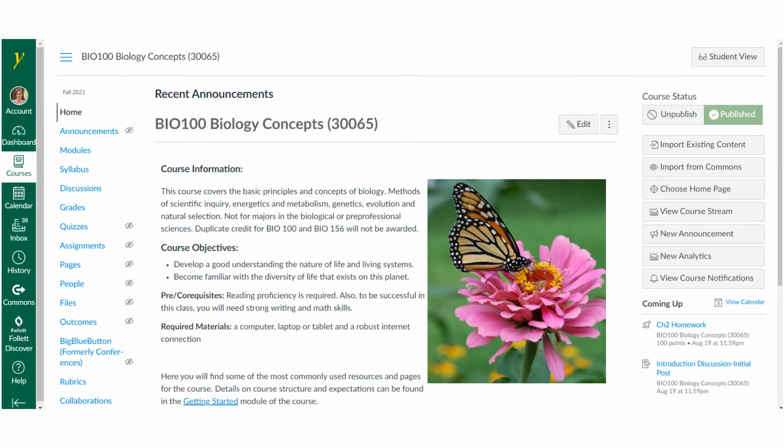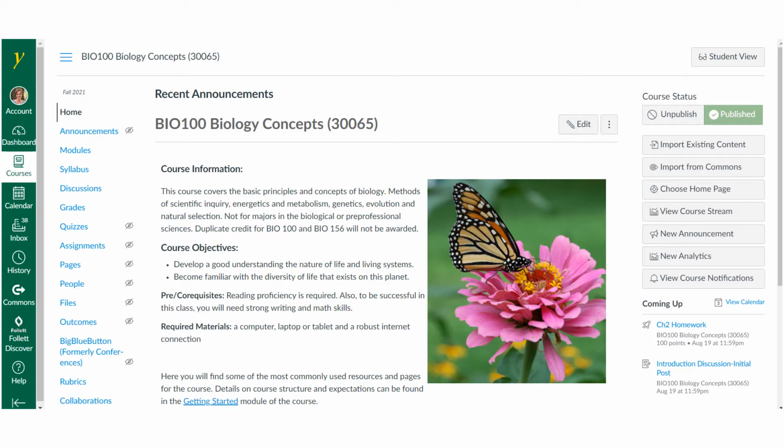Now, we're going to go through the course policies, and we'll also look at the course in Canvas so that you can familiarize yourself with where your resources and assignments are going to be located. This is a look at our Canvas shell for this course. So Biology 100, which is Concepts of Biology, or an introductory course. So this view that you're going to see might look a little bit different from yours because this is the instructor view, but I'm going to show you where to find all of the content and also talk a little bit about the course policies.